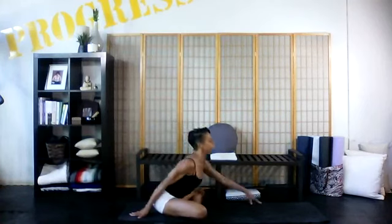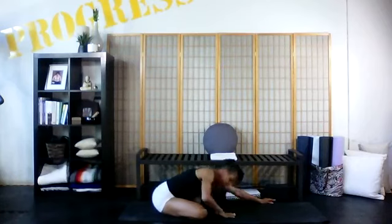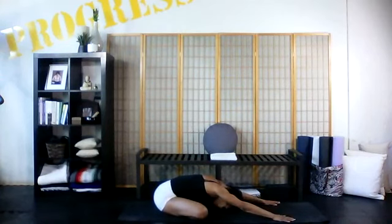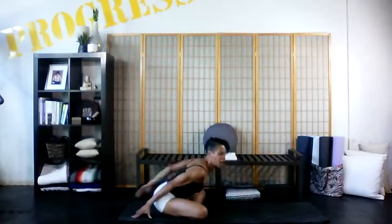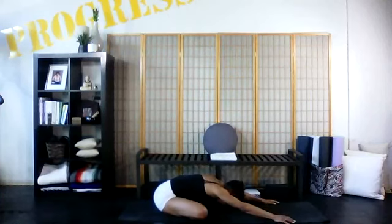Inhale and then exhale out. You see that? And hands back, almost rocking my body forward, even though I'm lifting the ribs up. And walk it out, way out. And again, see, I keep the ribs down. Use the hands, then push the ribs up and back. Exhale forward, way out.